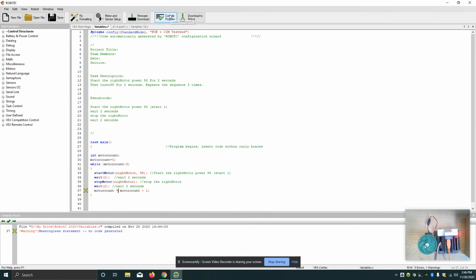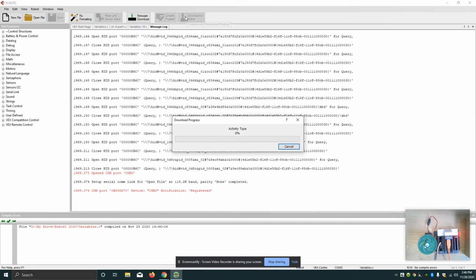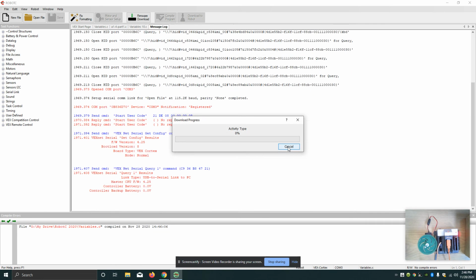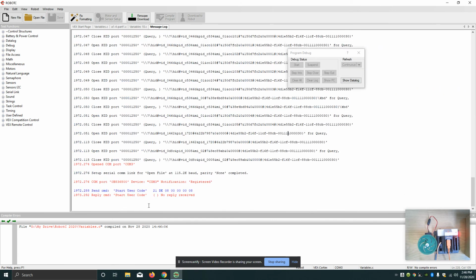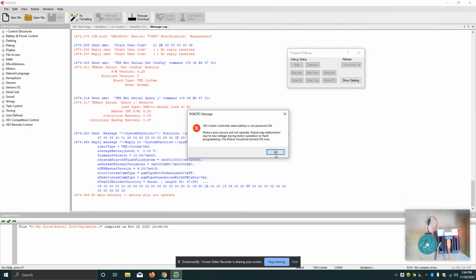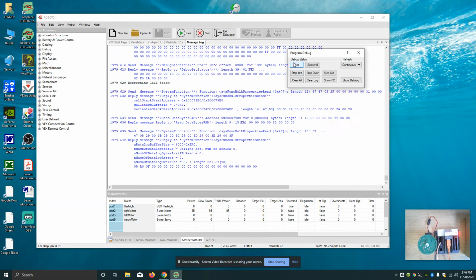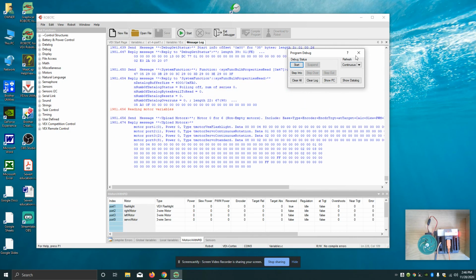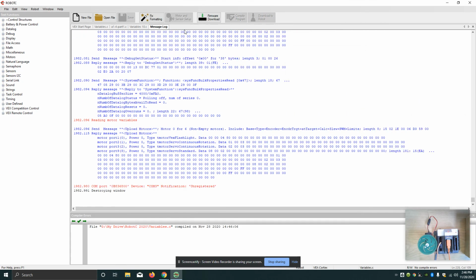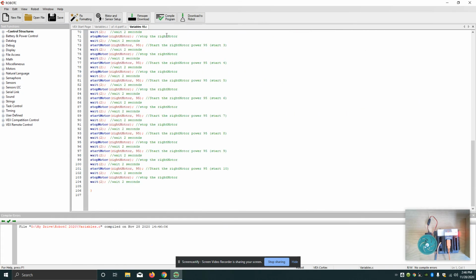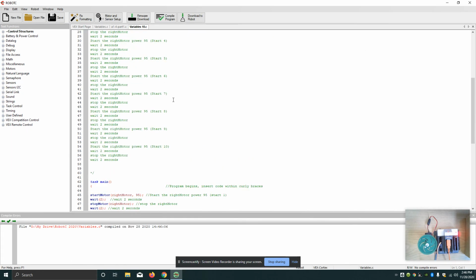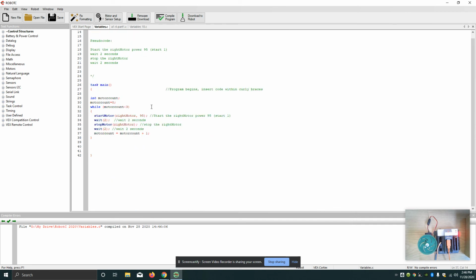So if I compile this now and download to the robot, I've got a problem with my robot. I don't know exactly what's going on, but it's acting a little weird. So I'll stop this and exit out of this. It does run the program correctly, so I'll show you this in a split second.